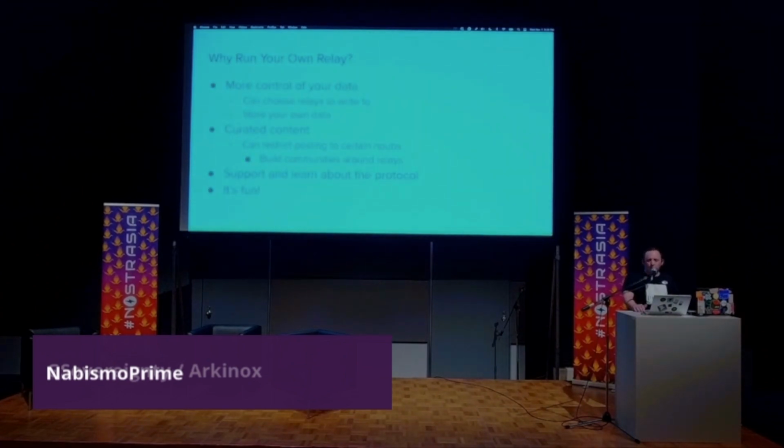Why would you want to run your own relay? Because you could have more control of your data. You can choose which relays you're writing to. You could store your own data. You could make this private if you wanted to. You can curate content, restrict posting to certain NPubs like a paid relay or some other sort of mechanism to vet who's posting to that. You can also build communities around relays, and it's a really fun way to learn more about the network or the protocol really, and support it as well.